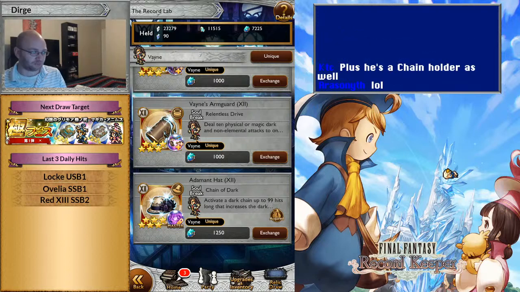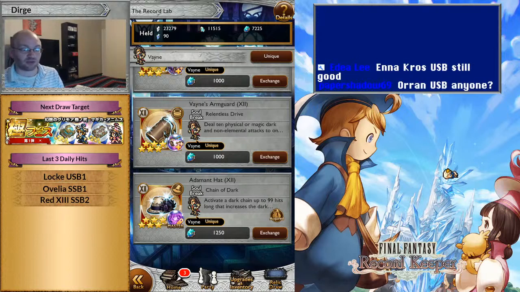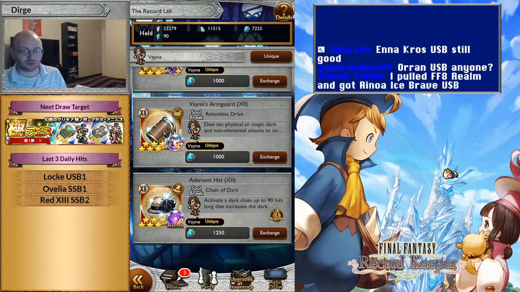Noctis USB 2. Papalimo USB. That's a standout. Oh, and Anna Crow's USB is very good. I'm sure you've heard us talking about it. What's nice about Anna Crow's USB is specifically it was the only way for her to get on Earth other than her awakening. So people that managed to get her awakening were kind of left without a way for her to use her properly.